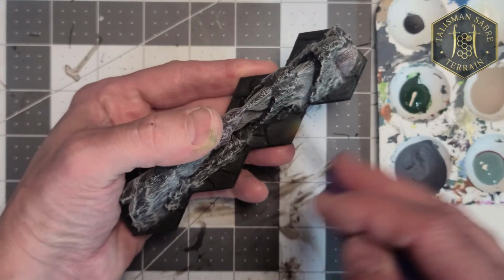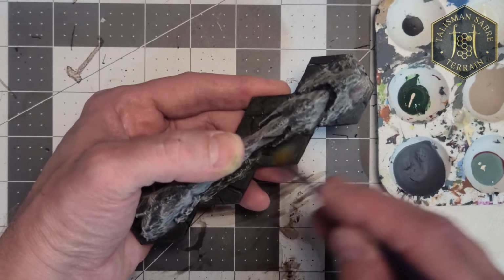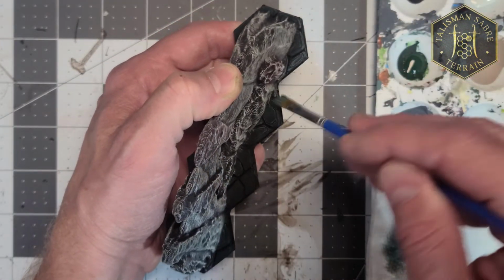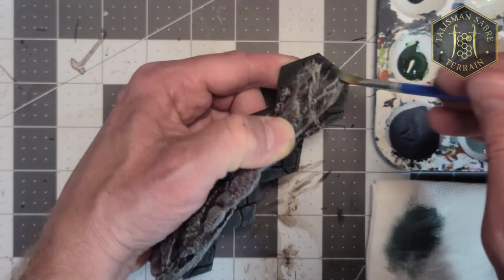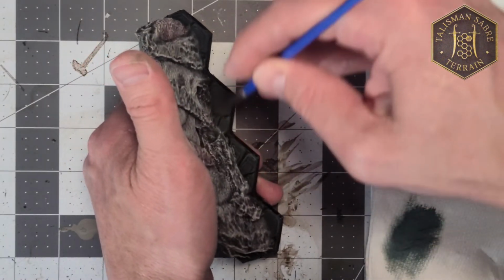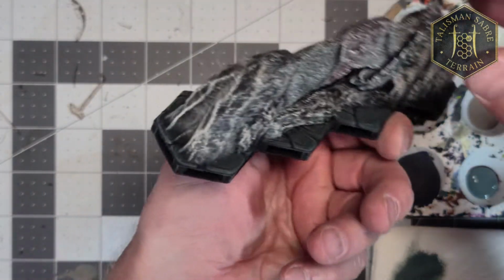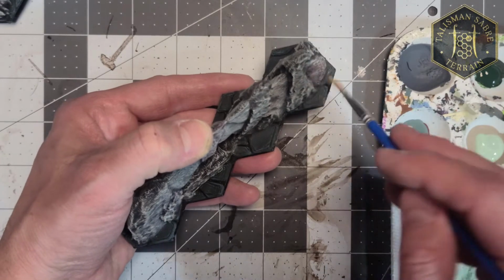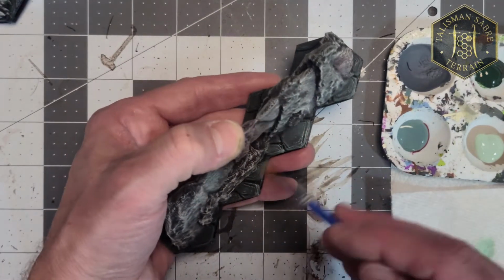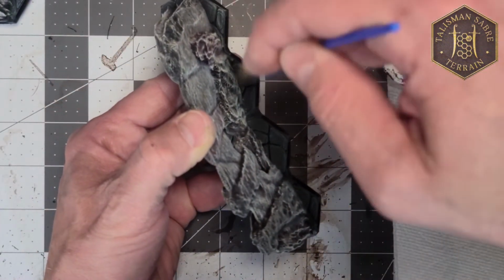Apply the highlight coating of the thicket color paint to the floor tiles, again taking care to avoid getting paint on our walls and leaving the base colors still visible beneath. Lastly, we'll apply a very light highlight coat of the sea glass color to the tops of all the tiles, making sure again to avoid the wall sections as you paint this last highlight step.